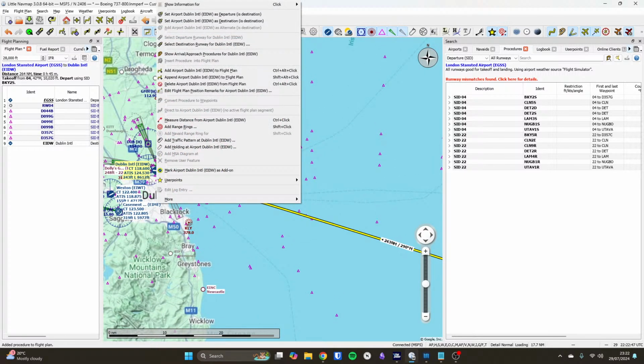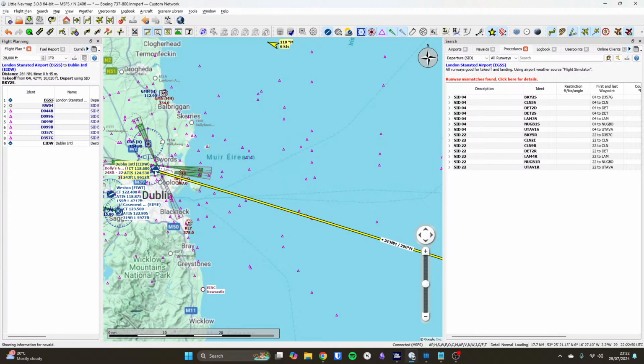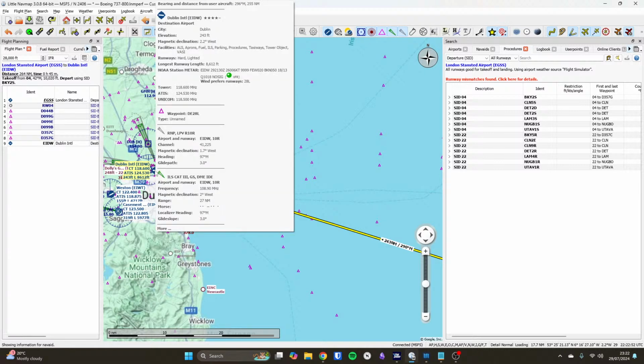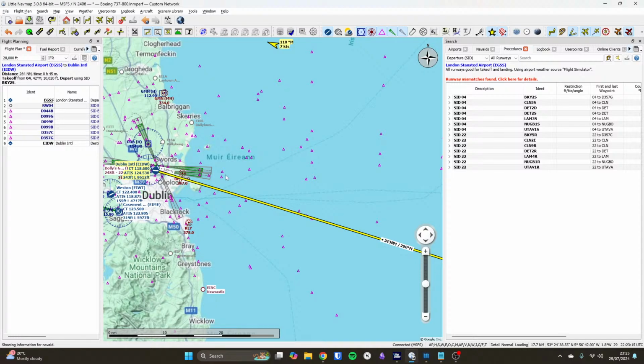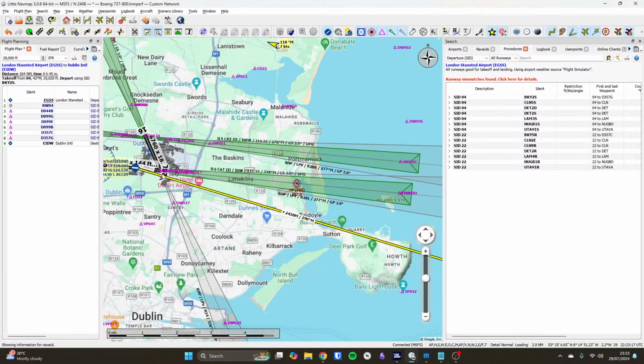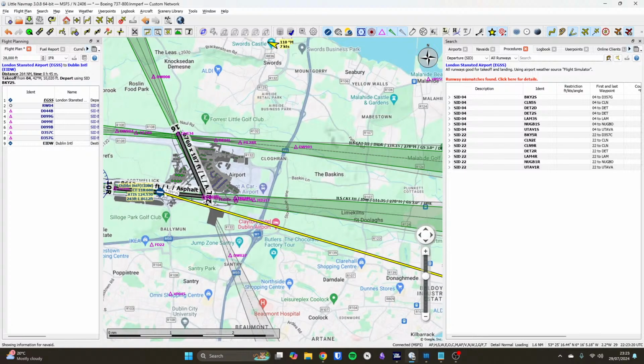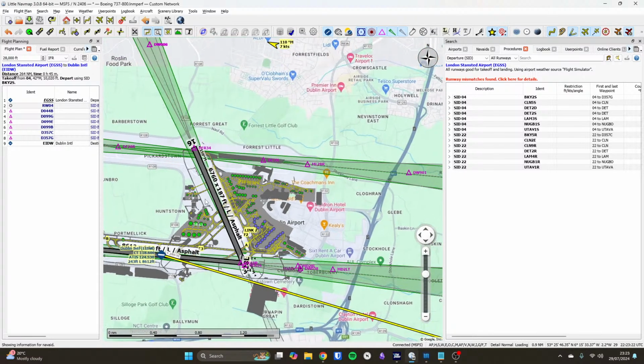We can right click on Dublin, but before we do that, let's just highlight Dublin and see which way the wind is. Can you see it says NOAA station METAR, EIDW, then the time, and it's in Zulu time. And you've got 26006 KT, that's the wind at ground level. So 260 degrees, 6 knots, so the wind is coming from the west. That means the wind is coming this way across the airport, so it will favour landing on either runway 28 left or, is it 28 right?